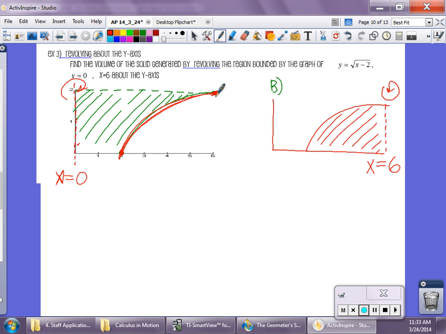What line? Be specific. Because if I went and told the other class, here's how you do it, you draw a segment from the curve to a line, is that specific enough? No. And I want it to be something that works for every type of problem. What were the exact directions I gave you guys? You make a segment from curve to where? Someone fill in his blanks for me.